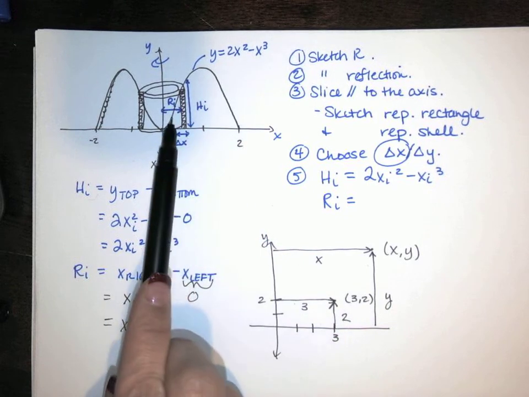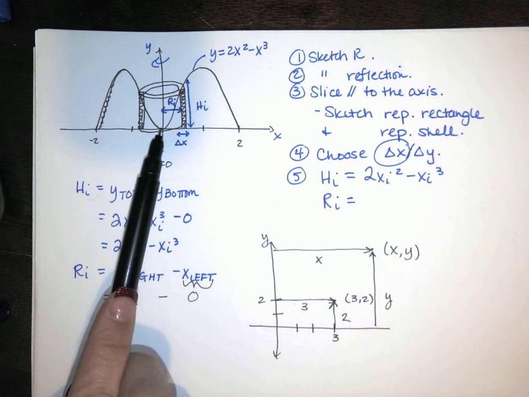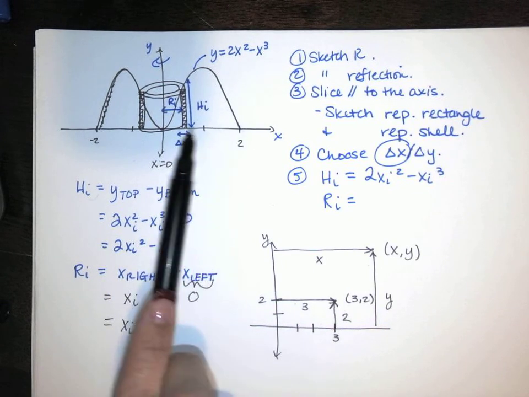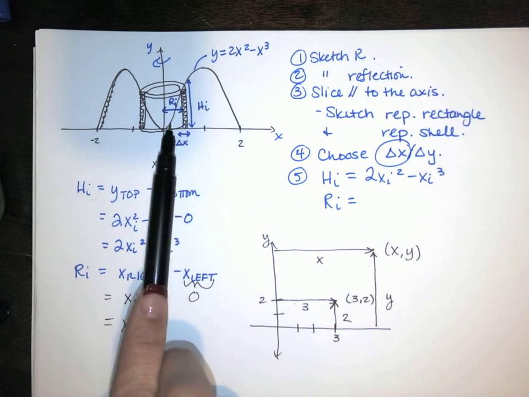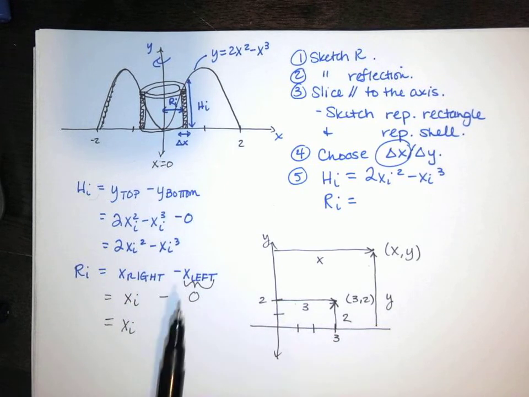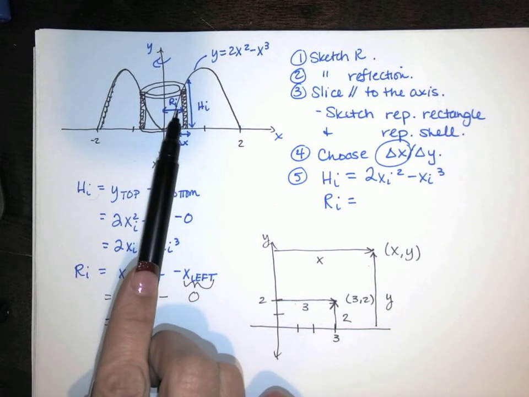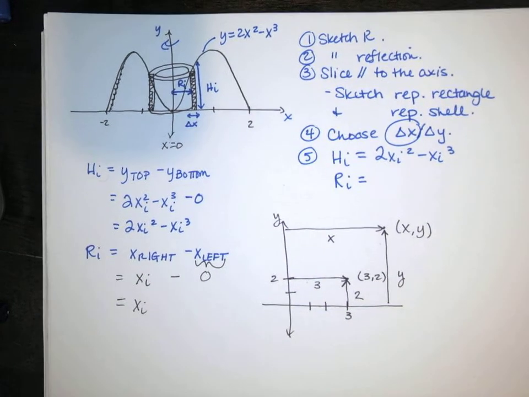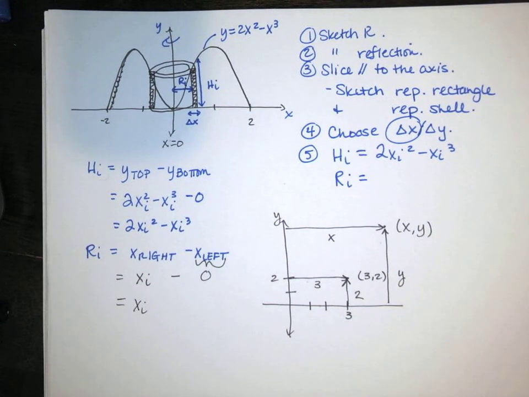The height is taking care of the function. This x value is just saying start at x equals 0 and then keep going and keep going until you get to x equals 2 and stop. And meanwhile, you're multiplying that by the right height, the height that goes with that particular x value. So it all works out. X on the right this time is just x. And so we've got x minus 0 there, and that's our radius. Okay. So now we've got to state the volume.